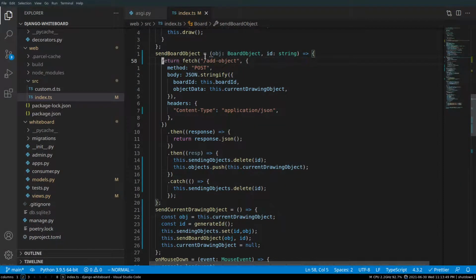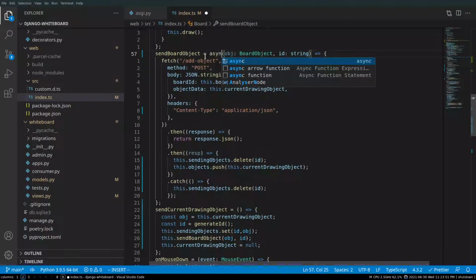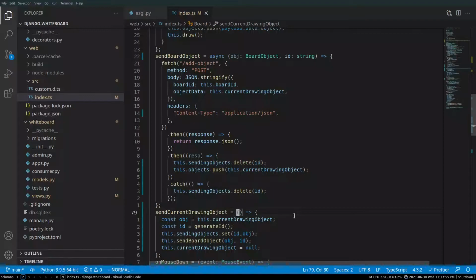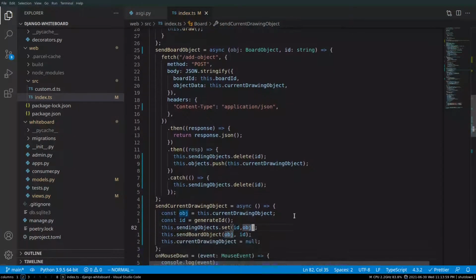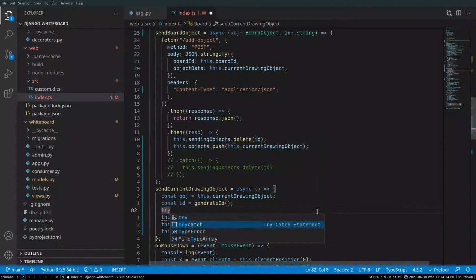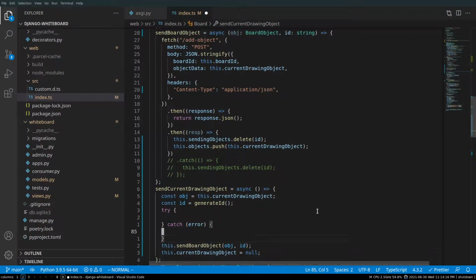If we can just make it an async function, and we'll make this async function as well, and then we can do try catch, and maybe, not entirely sure, but let's give it a try. We can just do try catch to send this one here.